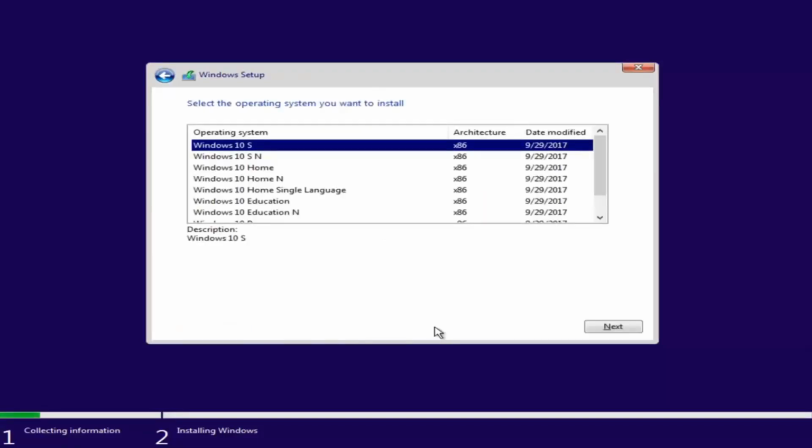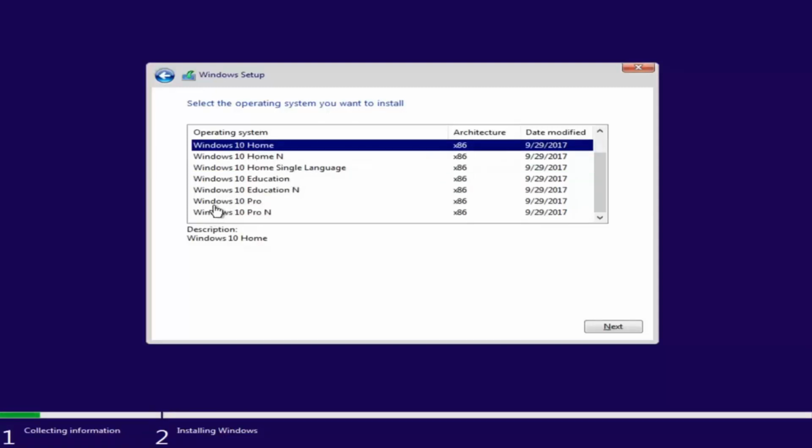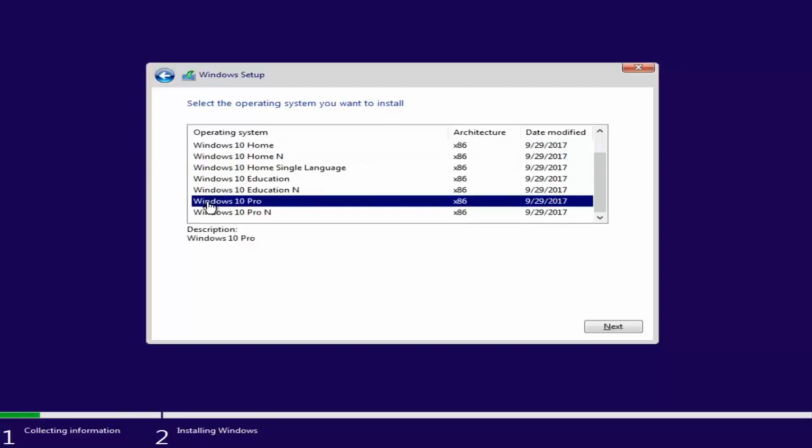And now at this point you want to select the correct operating system. So for most people, it probably will be Windows 10 Home Edition if you're upgrading from Windows 7 or Windows 8, Home Premium for Windows 7 or Home Edition for Windows 8 or 8.1. However, you can select Windows 10 Professional if you're running Windows 7 Professional or Ultimate Editions beforehand. So once you made your selection, you would just select this Next button right here.